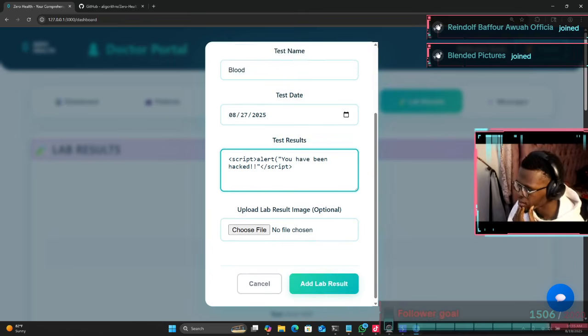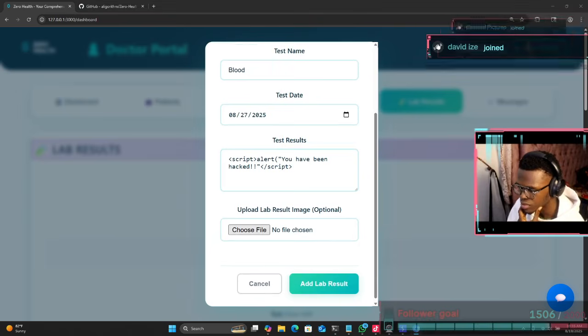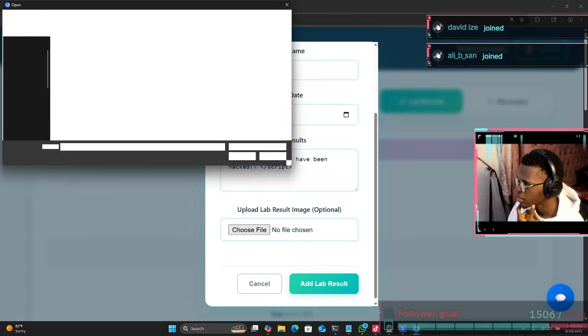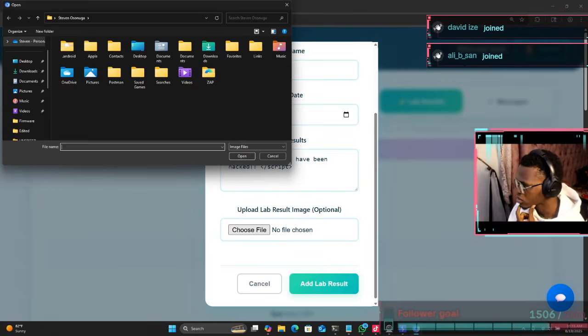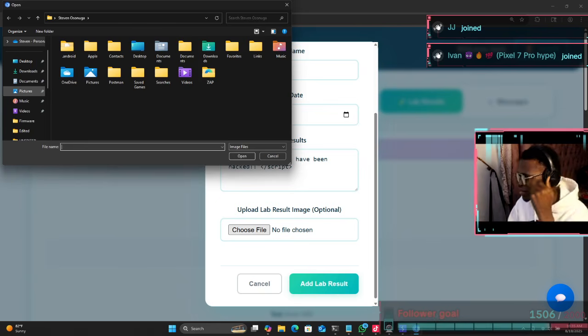So this place that calls for the file, here we're going to upload a malicious, not really a malicious file, not like a virus or something, but we want to upload something we call a reverse shell, that once we upload it and the website receives it, we are going to gain full access into the website, into the web server that hosts the website. And so it is just about compromising the entire website instead.